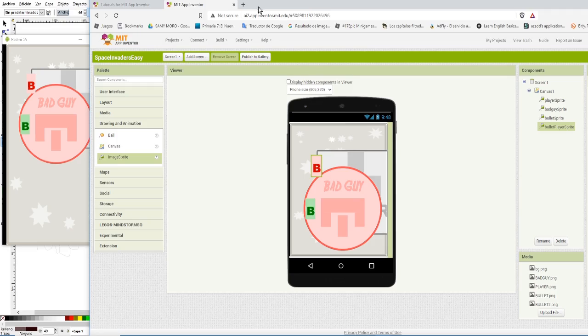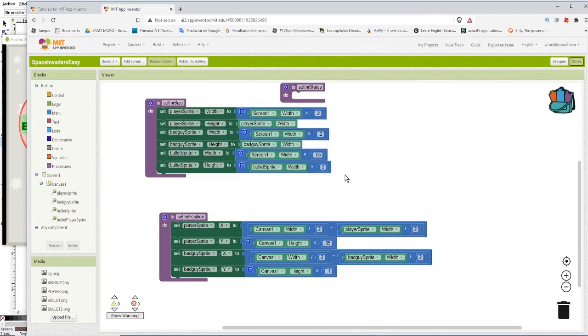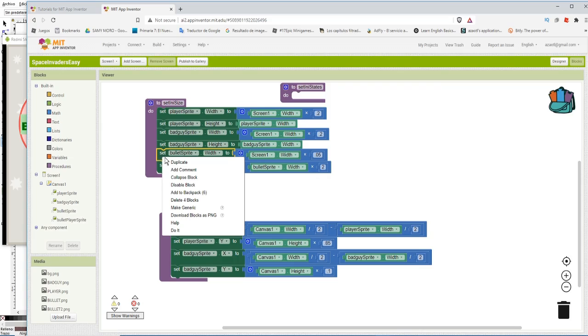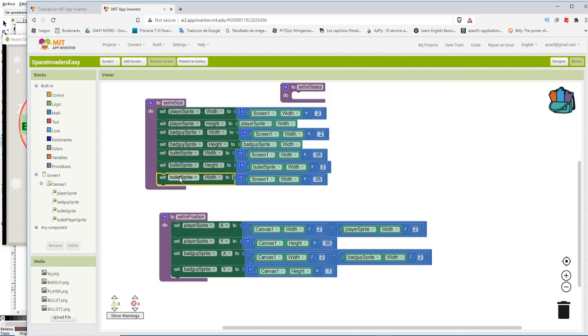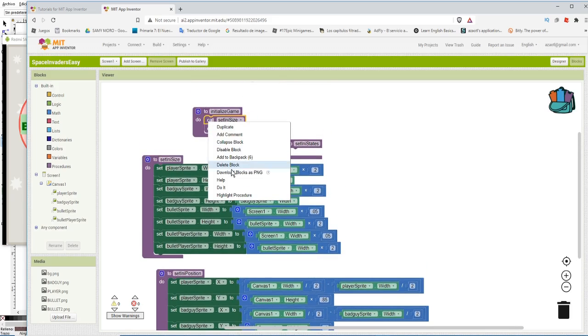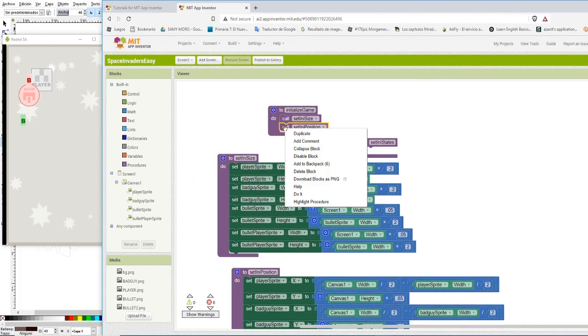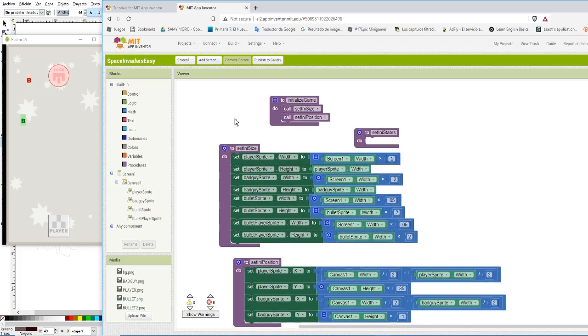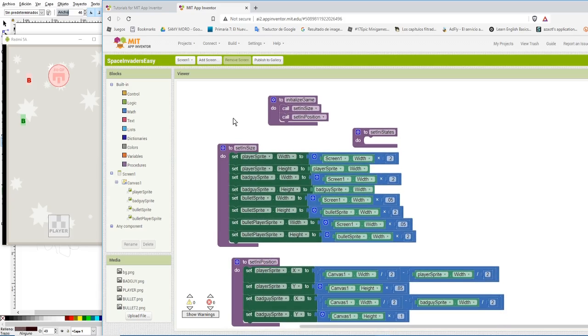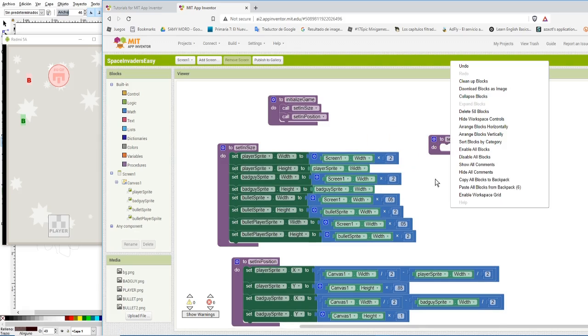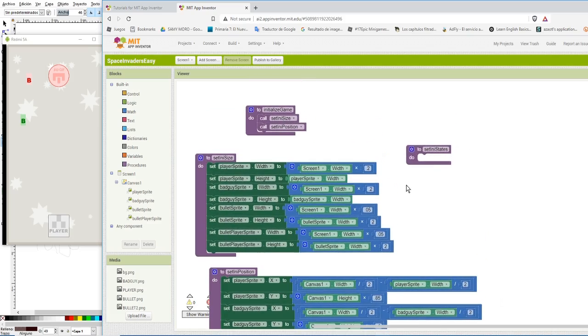So that's it. Now we go to the blocks, and then we are going to duplicate these ones, and duplicate this one, because they have the same size. So now we're going to change to bullet player sprite, to bullet player sprite, and then we just check the procedures, do it. Obviously in this case they are not doing the procedure right now because we haven't loaded the procedures, but I'm just showing you. Anyway, so we have that. So this is the initial thing.